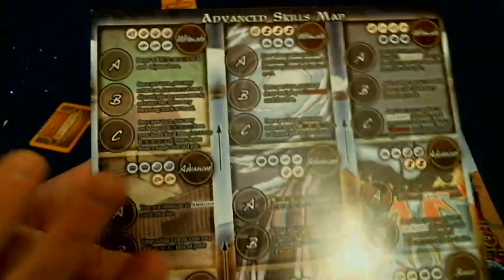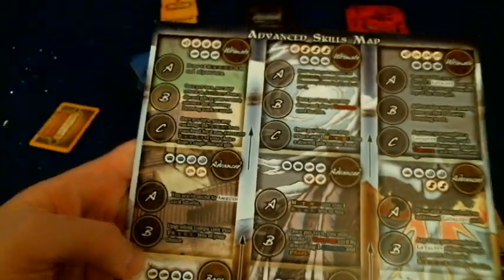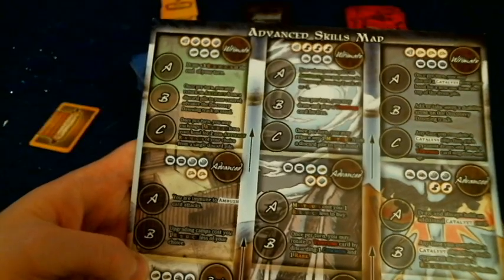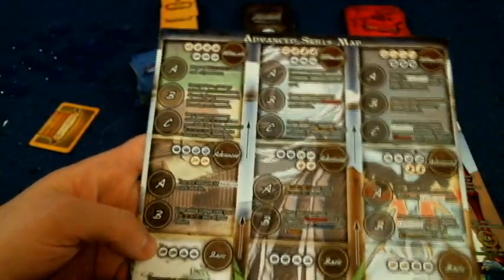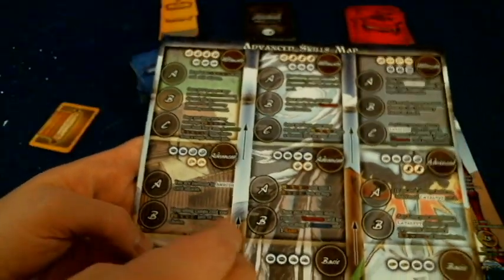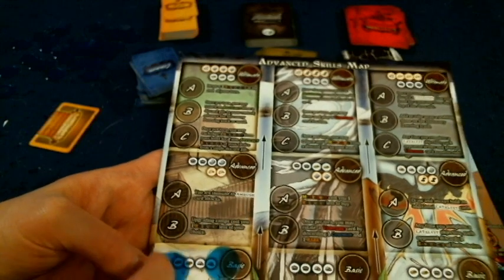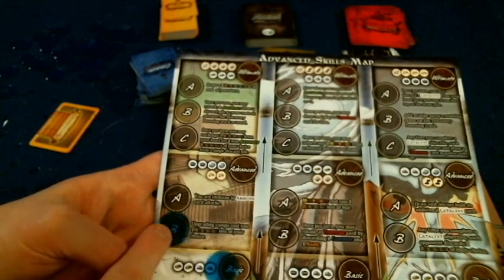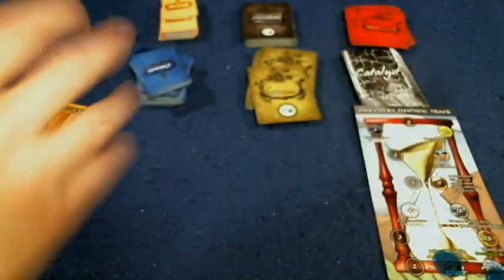I also do want to mention real quick that there is an advanced part to the skill map. I recommend playing with this as opposed to the first one, because it gives you more choices and more different ways to play. So this is the same as last time, where you have to start at the bottom and build your way up. But let's just say you build this, and then next you build right here. You have the choice whether or not you would like A or B ability. You put another thing on there, and it will get you a special ability and 2 victory points.